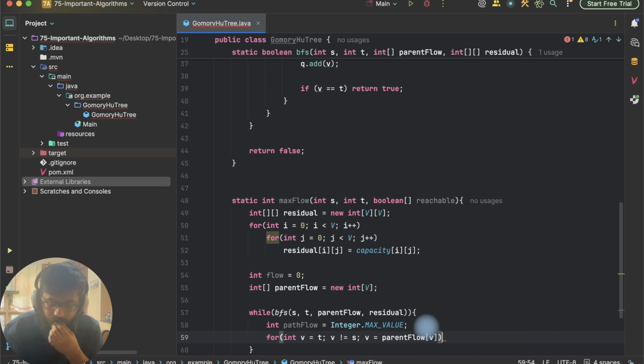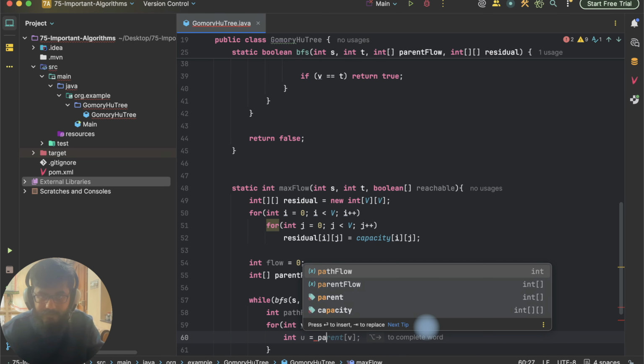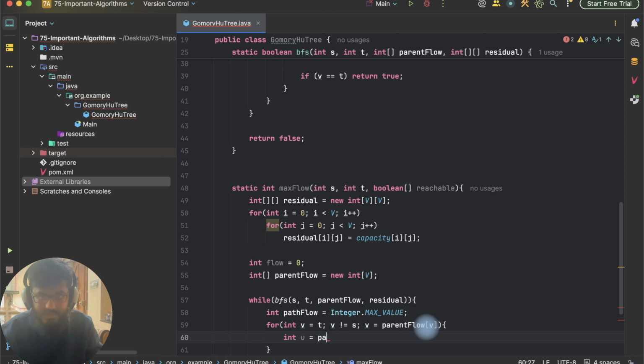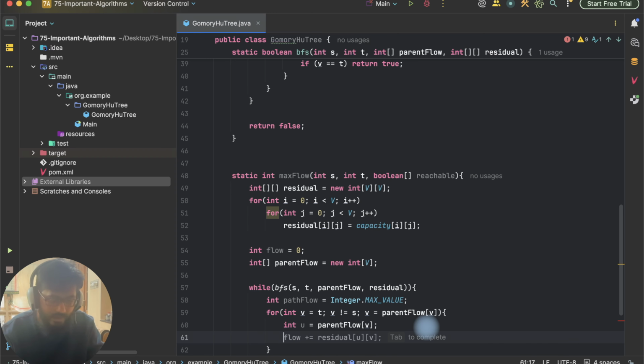Then within the for loop, what we have to do is traverse the path backwards and update the bottleneck capacity, right? So let me assign u to parent flow of v. Yep. And one more thing, let me consider path flow.